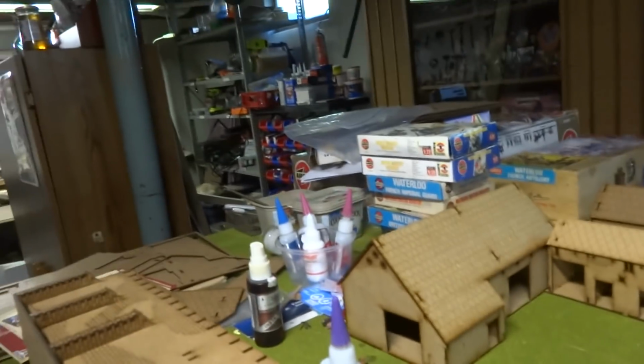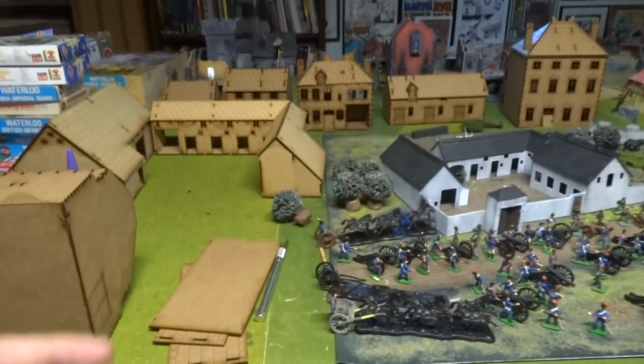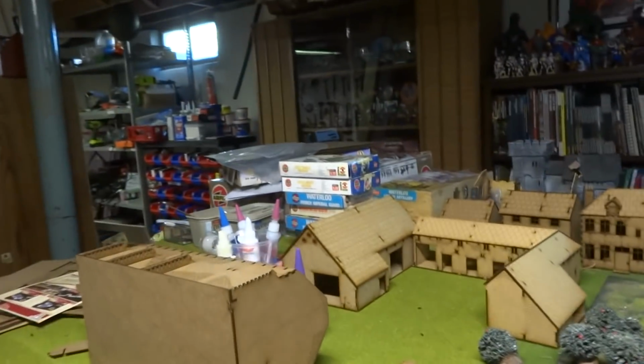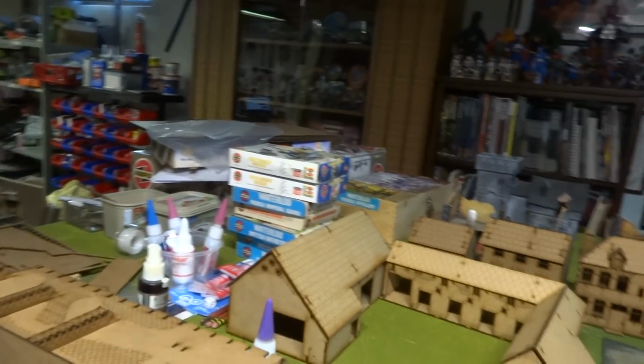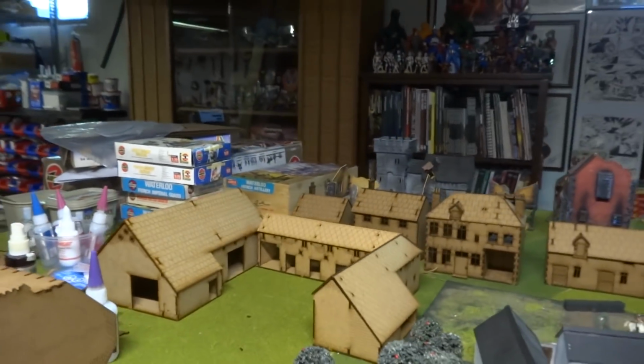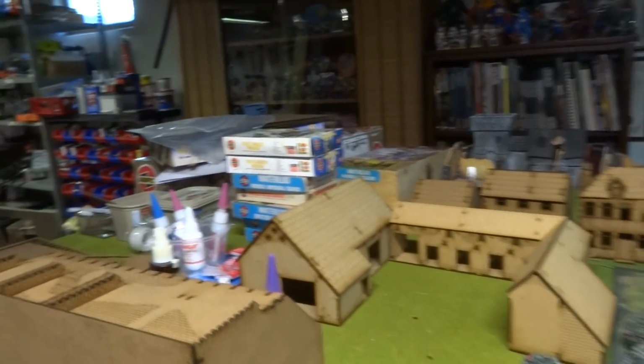Good news is you can find a couple on eBay. I found 3 on eBay. I found 2 from Italy and 1 from Belgium. I ordered 1 from Belgium. I ordered 1 from Italy in case one gets lost in the mail. I'll have one. Whichever one arrives first, I'll do the box opening. I'll put it together. We'll put the whole set together so we can look at it.